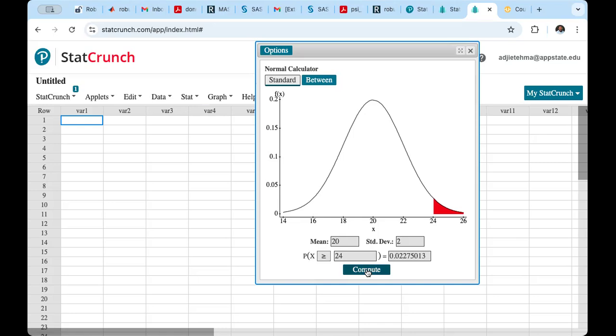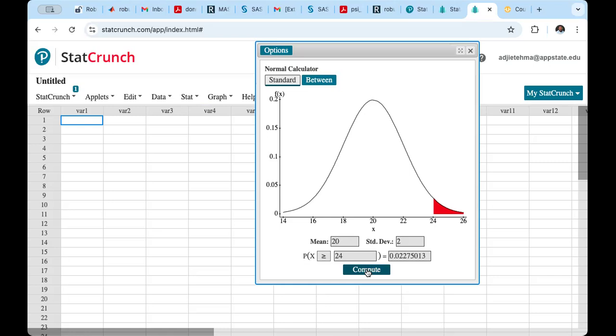So for C, StatCrunch cannot help us do that. Is that okay? Because C, it's more about intuition. Is that okay? So what does a symmetric distribution mean? It means that it is what? Bell-shaped. So do you think that your driving times is symmetric? Yes. So therefore symmetric. Okay, good.